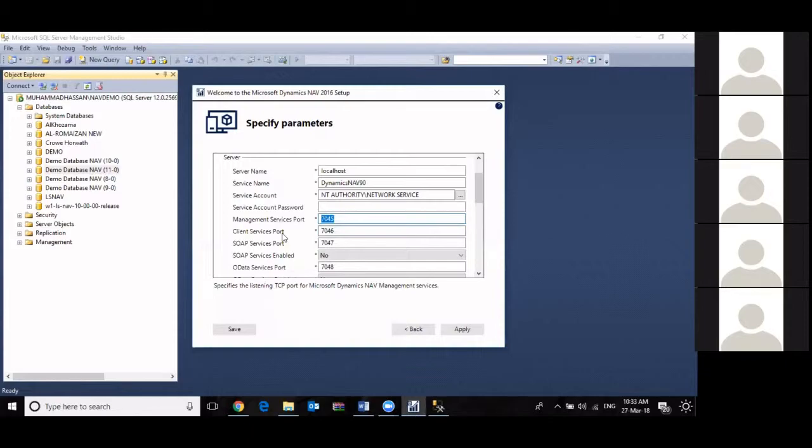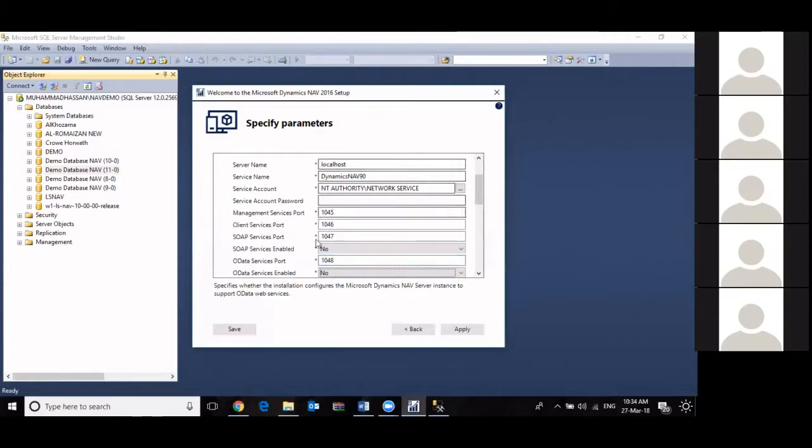So what I'm going to do is simply give it a separate port. I will use this series for the ports. It should be unique to each version, and it should also be unique to each instance. Okay, so these four ports I will just make them unique, and it will work perfectly fine.